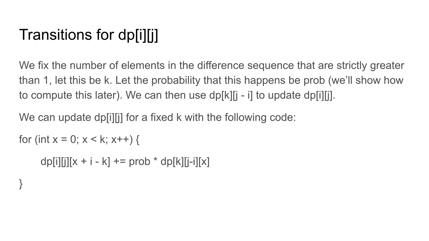The way we can do it is we look at dp[k][j minus i]. The reason is only k elements can be strictly bigger than one. So those are the only, that's like the new i. Those are the only, that's the number of numbers that we're choosing.